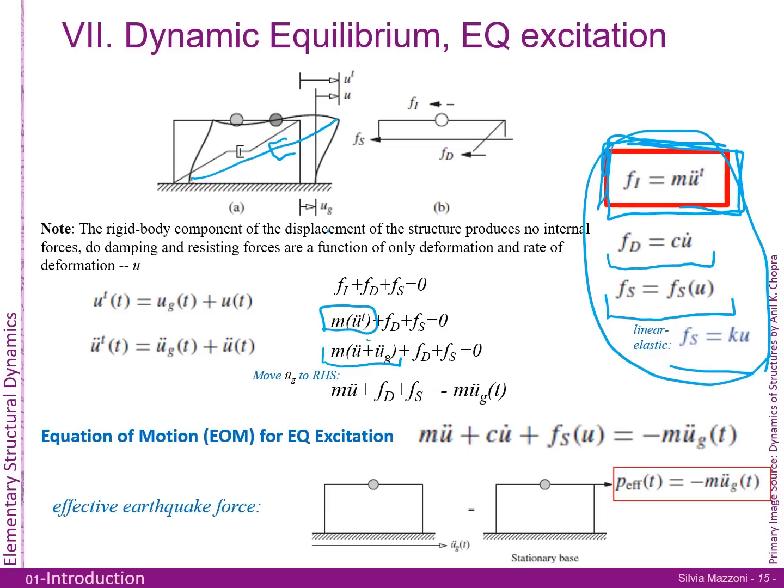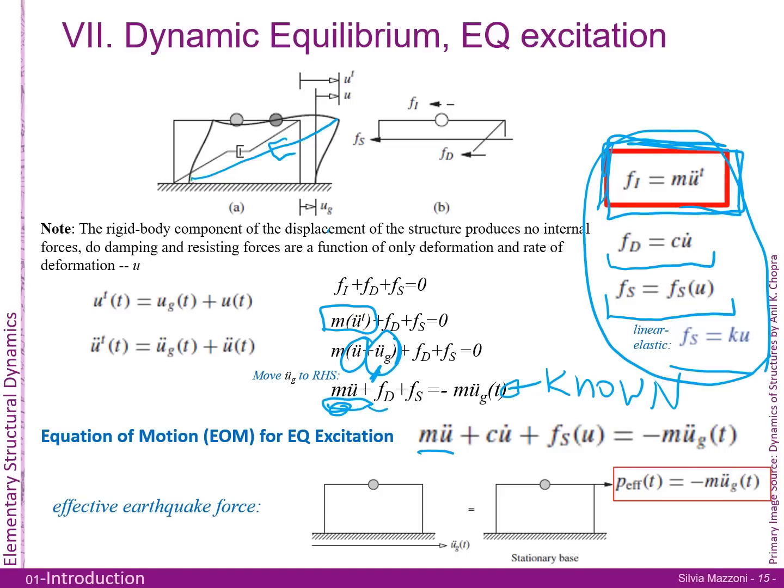What I'm going to do now is split this up into two components. I'm going to take the deformation, keep it on one side, and the ground, put it on the other side of the equation. Why is that? Because this value I know. This is known. This is like our external force. So we're going to move it to the right-hand side of the equation. So what happens to our left-hand side of the equation? We're left with M times U double dot, which is right here.